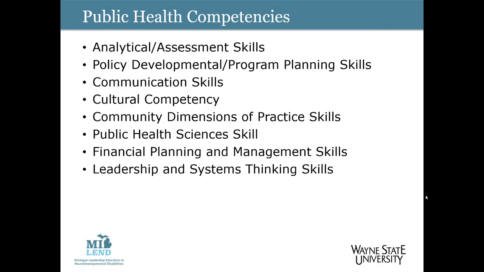And when I looked at these competencies such as analytical assessment skills, policy development and program planning skills, communication skills, cultural competency, community dimensions of practice skills, public health sciences skills, financial planning and management skills, leadership and systems thinking skills, to me, they seem to align quite closely with those maternal child health leadership skills. So I just wanted to open it up for a minute here to see if anyone has any reactions to these, any that seem different, or does it seem like a complete overlap? Do they seem quite similar to you? I'll take that as a yes, unless anyone wants to say otherwise. I think that, again, there's just a lot of overlap there, and this is why these competencies, the maternal child health competencies, are included in this module.